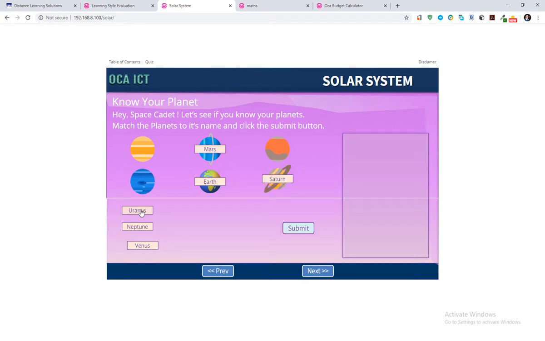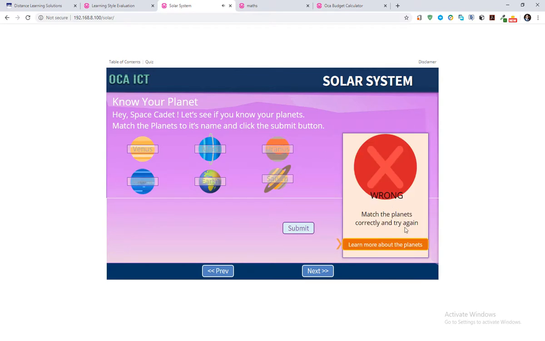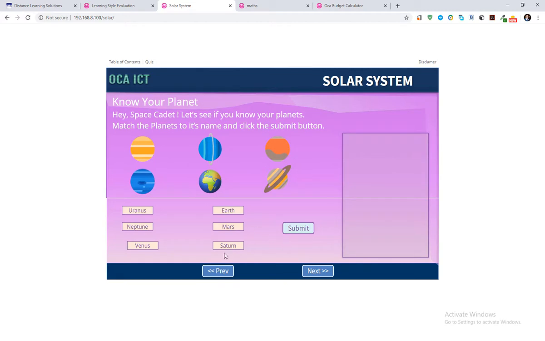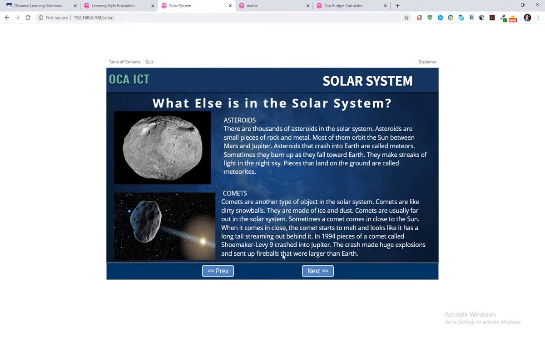Now I'm getting it randomly wrong, but I just want to show you how this thing functions. If I click on submit, you can see it is wrong. I did not get all the names matched correctly, so I have to practice and practice until I get all of them correct. And I'm going to get another information. Okay, I can also go back and start learning all these things: asteroids, comets, and so on.